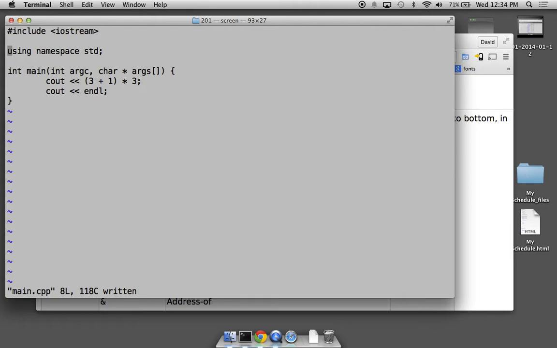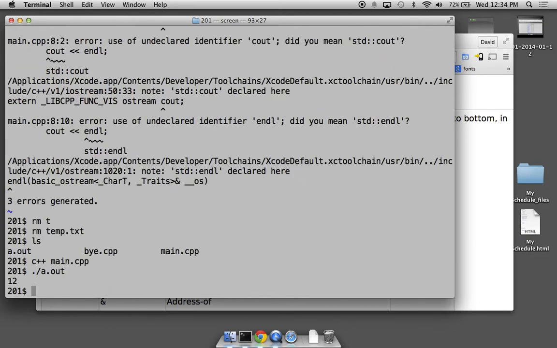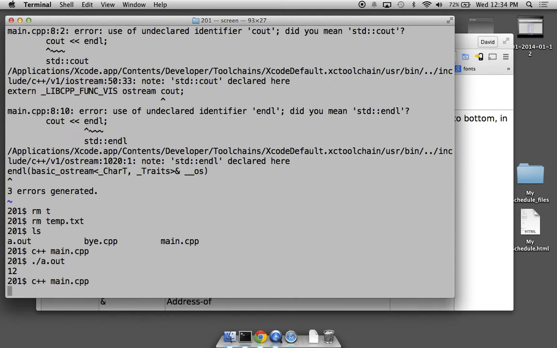So what is the name of the standard error stream? I don't know. I'm going to guess that it's cerr. I feel pretty confident that that's it, because I've seen it before. I'm just not sure of my memory. It compiles. I'm sure we got it.